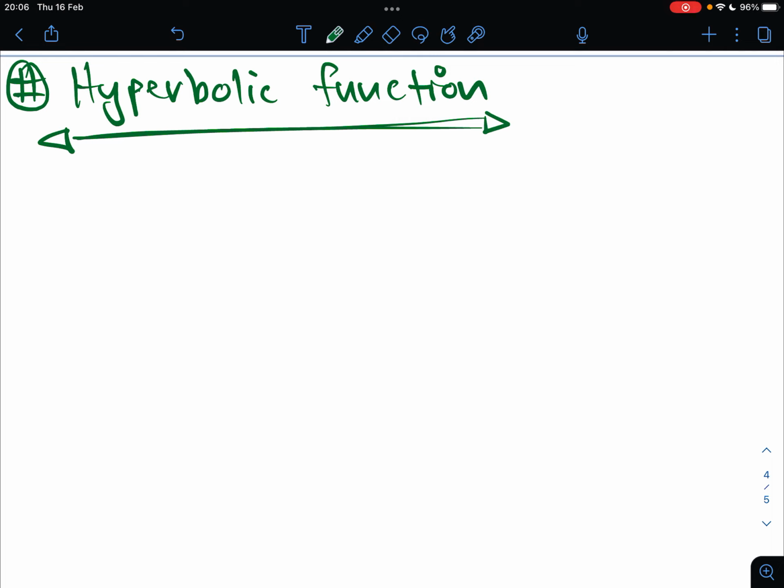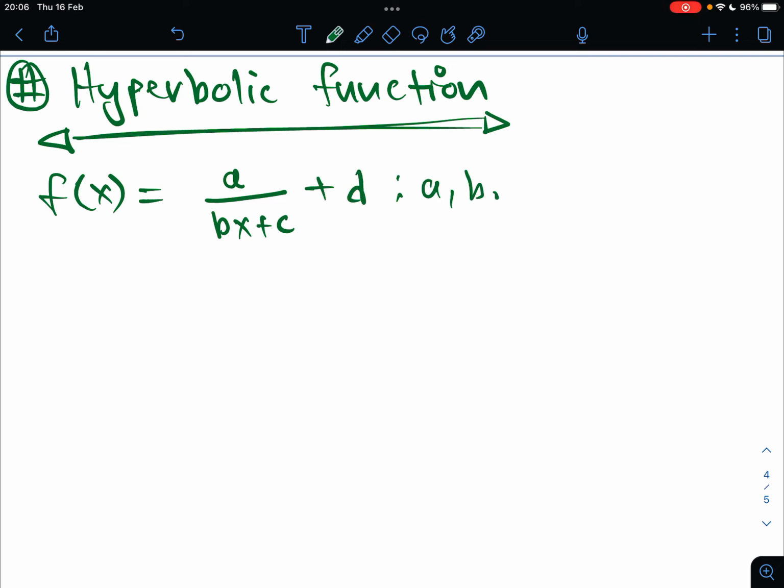A hyperbolic function is a good example of a function that cannot take everything. So what exactly is a hyperbolic function? A hyperbolic function is a function of the form f of x is equal to a over bx plus c, plus d. So it is a function which has this form with a, b, c, d all elements of real numbers. You see that? So one of the things that you should know is that a hyperbolic function has to have this general structure, such that there is a rational fraction with a linear numerator and a denominator in it, like what you can see there.